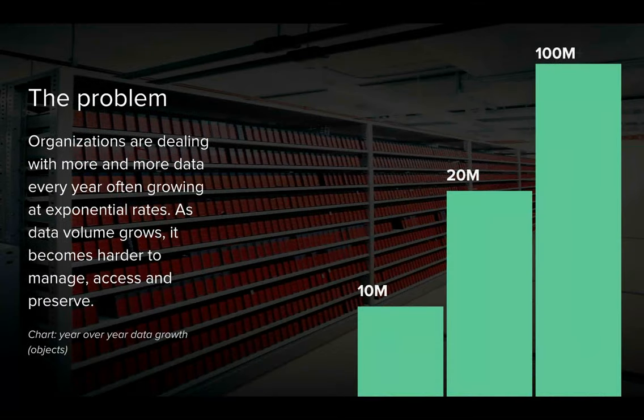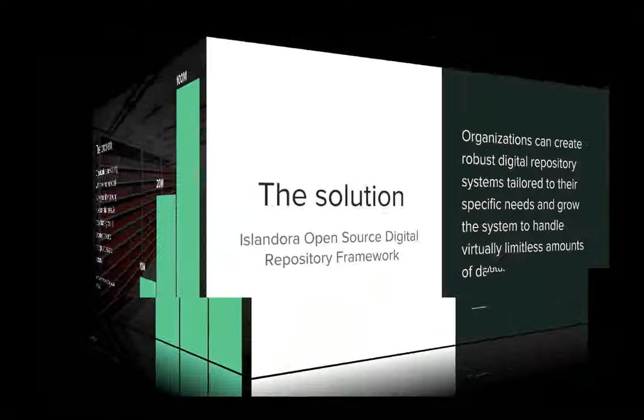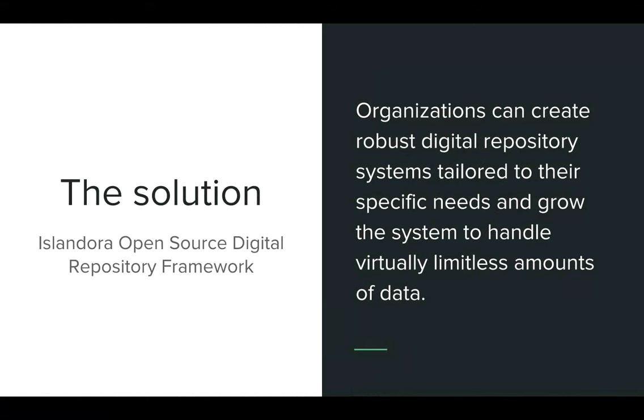So these types of organizations are using Islandora because they're dealing with more and more data every year, and it's often growing at exponential rates. As the data volume continues to grow, it becomes harder and harder to manage, access, and preserve. So the solution is developing a digital curation process that includes an Islandora digital repository. Organizations can create robust digital repository systems tailored to their specific needs and grow the system to handle virtually limitless amounts of data.